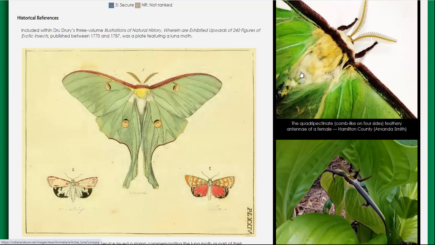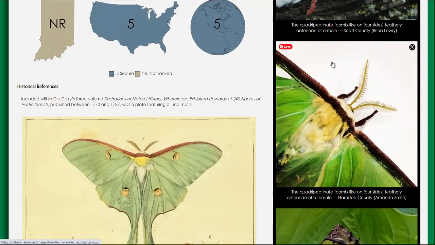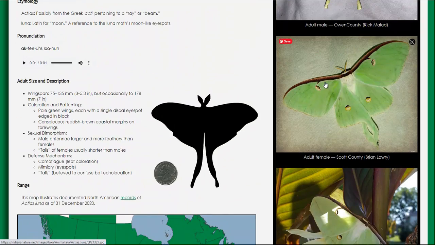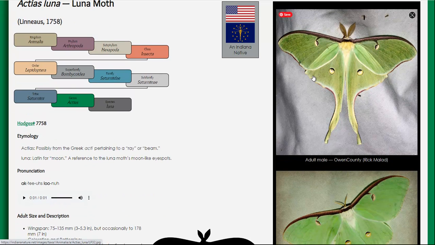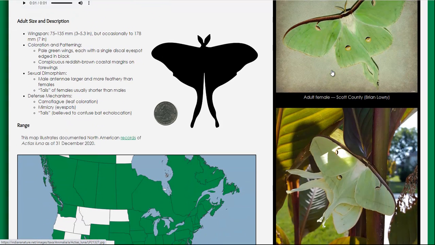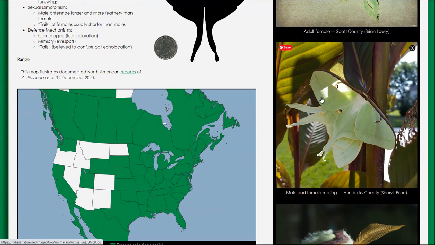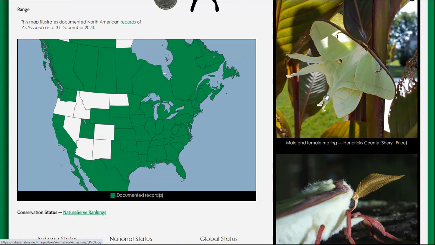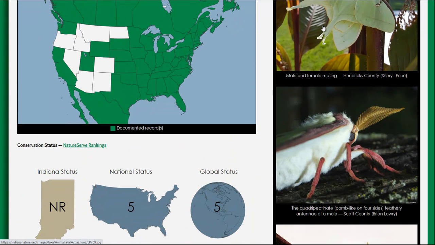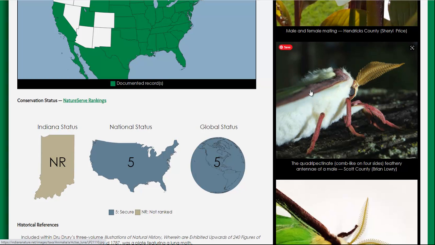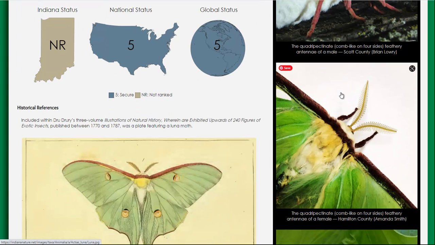A word again about our right column. I mentioned we have a format that we follow. In the case of the sexually dimorphic species, we go from adult male down to adult female. We go then to mating moths, should we have a mating species, and then to some individual features that maybe we want to highlight, like in this case a really nice close-up of an antenna that is quadripectinate, meaning it's four-sided, that our friend Brian Lowry took.